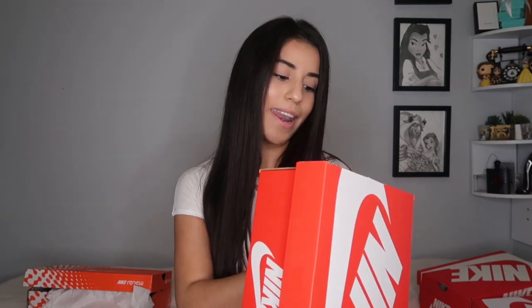And lastly, these ones, I saw them in a store with my boyfriend, and as soon as I tried them on, I was like, I need these, because these, I'm telling you right now, are 11 out of 10 for comfort. Nike Air Max 2090 GS. I got them in a youth size 5, so child's 5. I bought these from Foot Action. It's kind of like a hipster shoe store in the malls now. A lot of them are popping up if you're in the Toronto area.